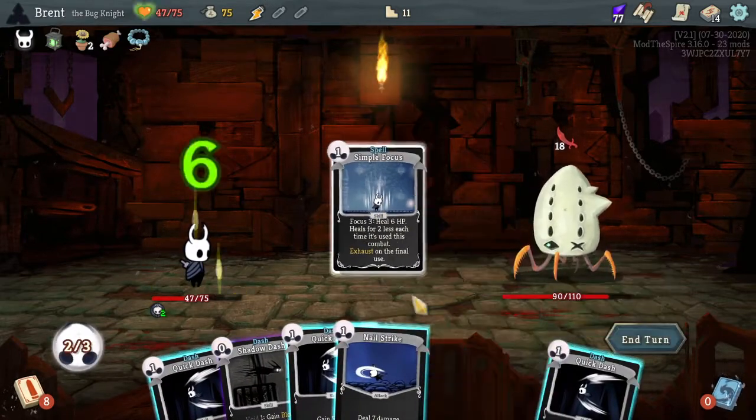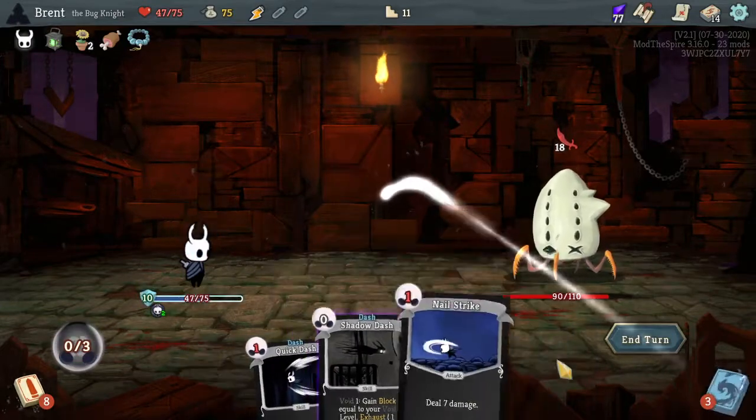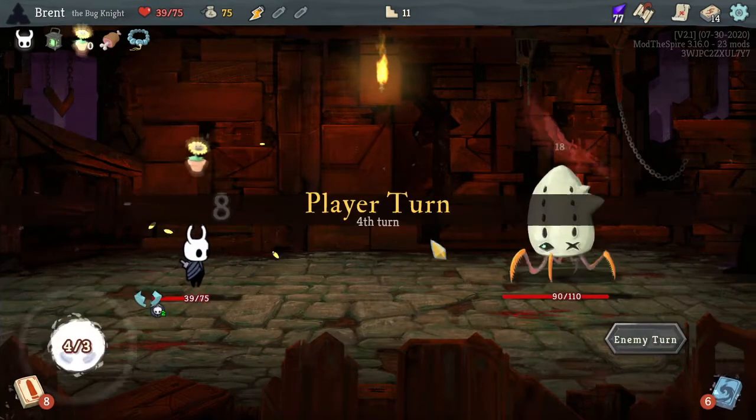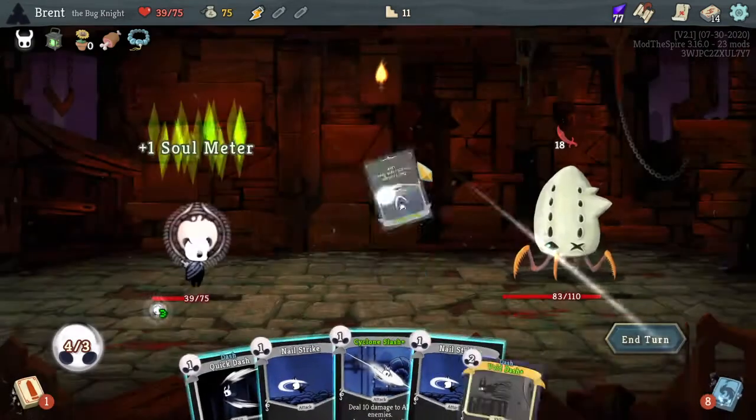All right, let's go ahead and use the Simply Focus. I don't really want to Shadow Dash because it's only going to give me 1. I don't need to add any more. It's good in theory. It's just we don't have enough quite yet.